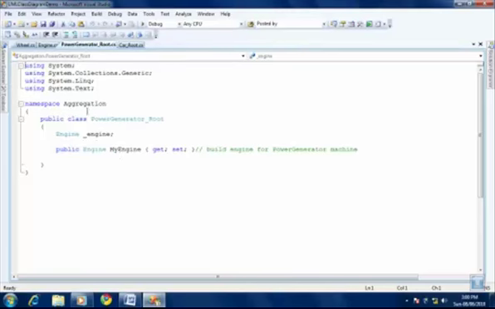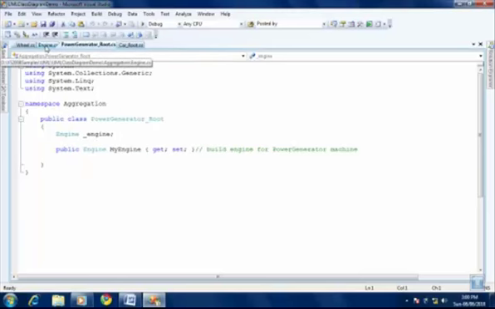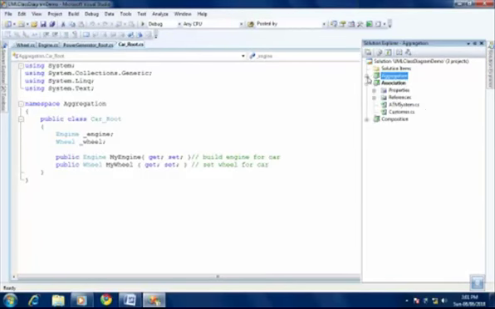Similarly, the power generator, in order to generate power, needs the engine. Think of the engine object as a generic object. It can serve the power generator machine as well as the car class. So these two are dependent. If you destroy the car, the power generator still uses this engine class, so it is not destroyed here. This is what we call the aggregation relationship. Similarly, wheels we can use somewhere else. So this is the aggregation relationship.